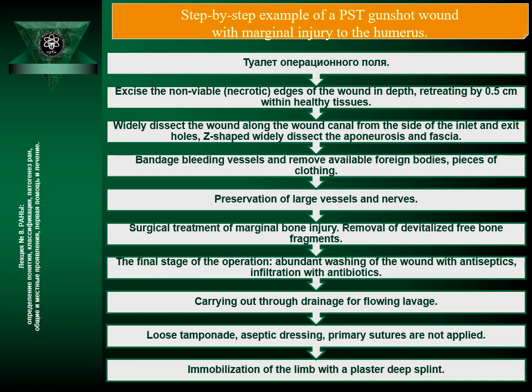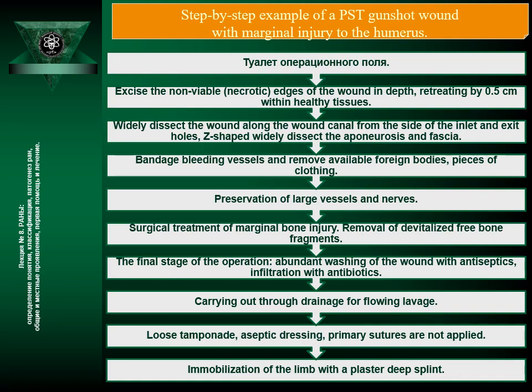The next stage will already be the final stages of the operation, that is, abundant washing of the wound with antiseptics, possibly infiltration of the wound edges with antibiotics. Drainage is mandatory for a gunshot wound. Moreover, drainage is often installed both directly from the inlet and outlet openings, and from a counter-opening. For a gunshot wound, a drainage tube with a very large diameter is used, more than 1 centimeter.